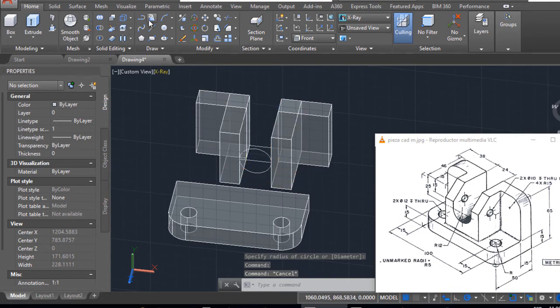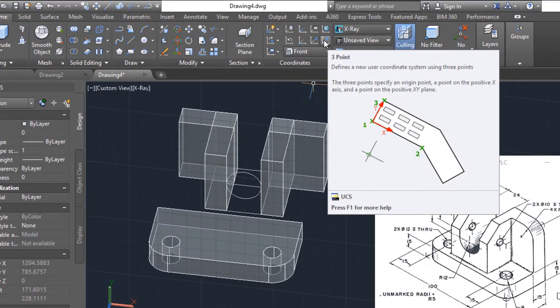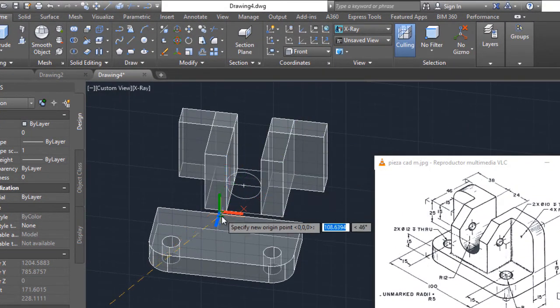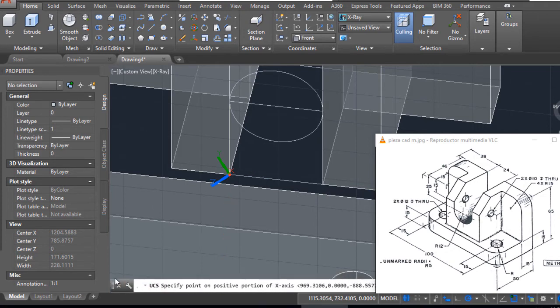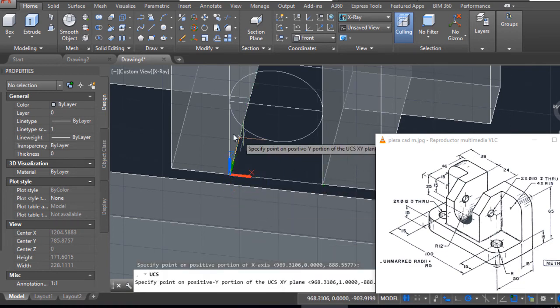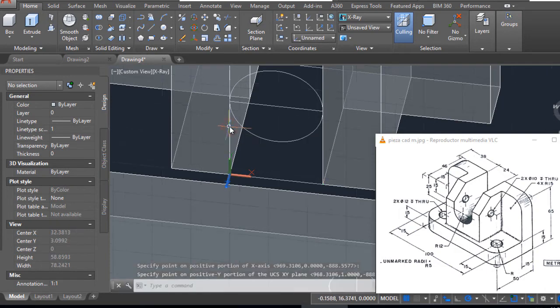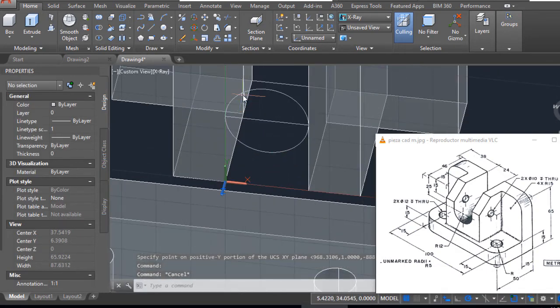It's okay. So, I'm going to close this. And if I want to draw in this same plane, remember that you can also do it by changing coordinates with 3 points. First, it asks me for the origin. I'm going to change the origin here. Then it asks for the X. We are going to move this from here. So you can see the X here. And then the Y, we are going to do it here. And that's it. So now the coordinate system is right in the same plane.